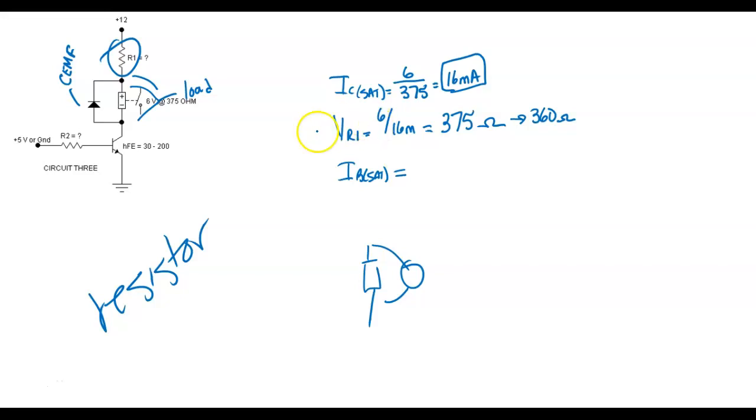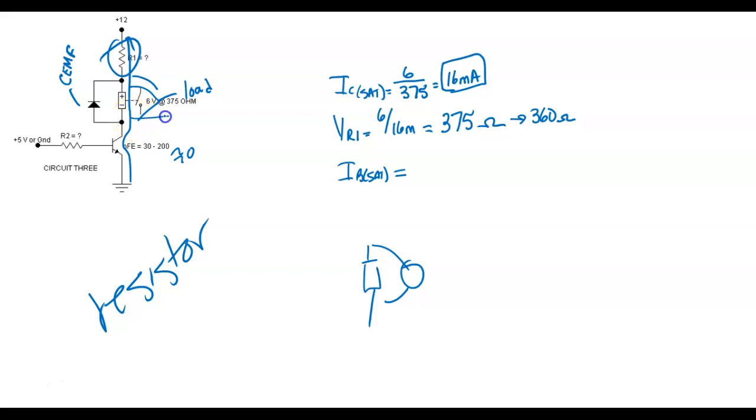So for IC sat we're dealing with this circuit over here. What we did is we took what we knew, and we knew it was a series circuit, right? We knew the transistor was dropping approximately 0 volts. So for all practical purposes, even though it's not going to drop 0, we're going to use 0, right? And why can we use 0? Because everything inside this is within tolerances anyway, right? Does that make sense?